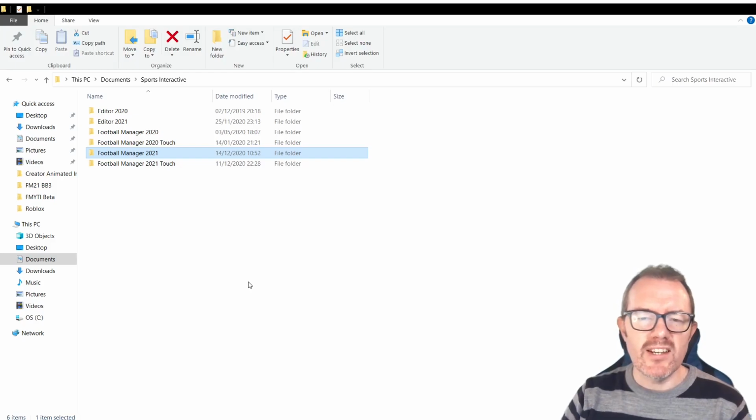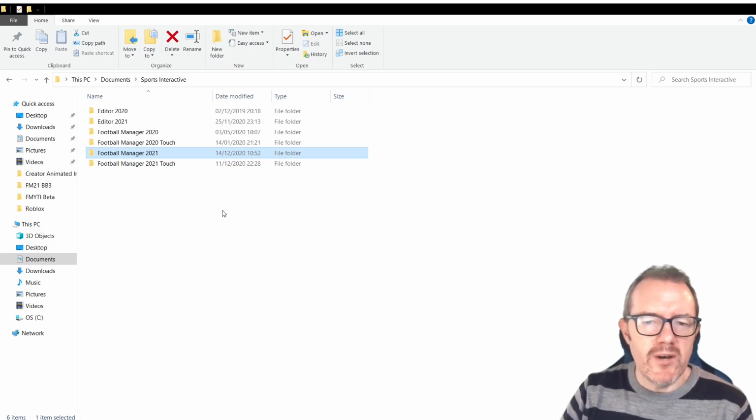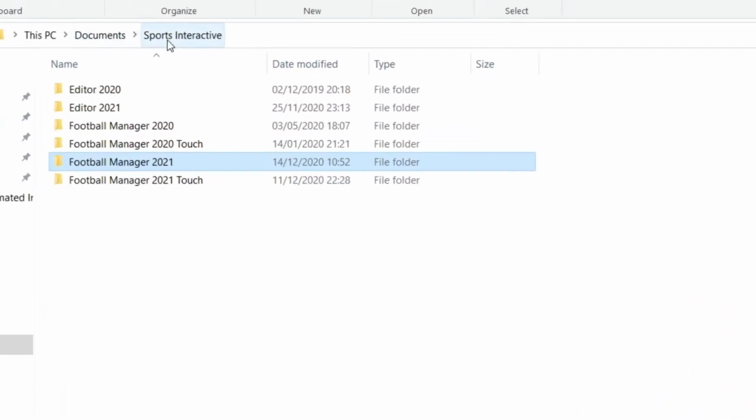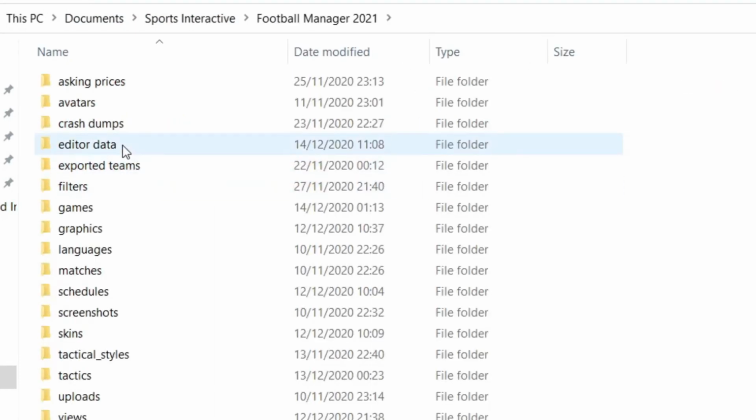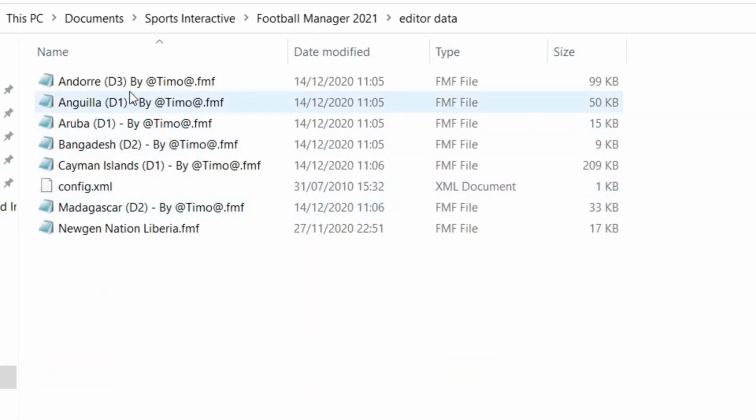So once you've selected the files you want, if you want to see where they go, in Documents, Sports Interactive, Football Manager 2021, then you find this folder, Editor Data, and you can see there those leagues I selected: Andorra, Anguilla, Aruba, Bangladesh, Cayman Islands, Madagascar. They're all now here, and they will be available when I load the game.